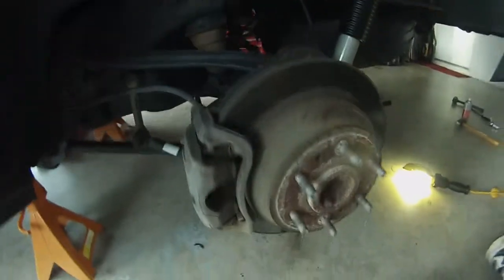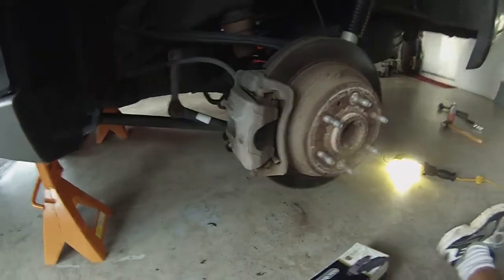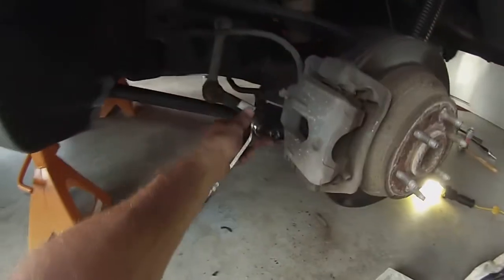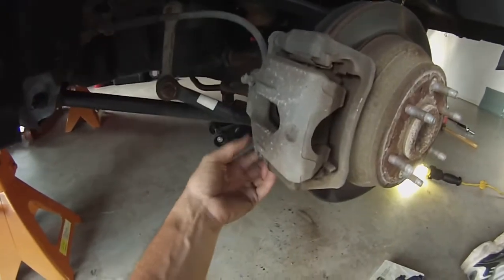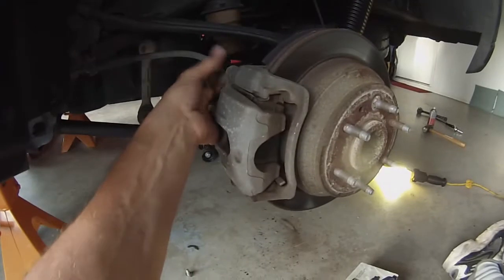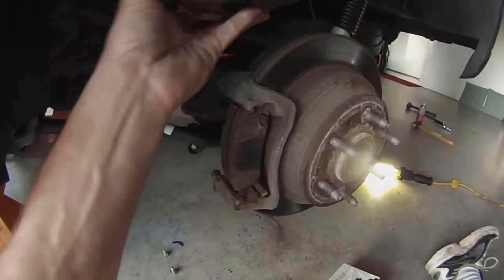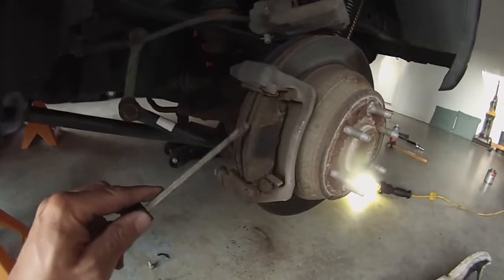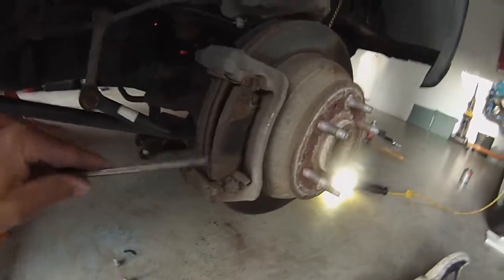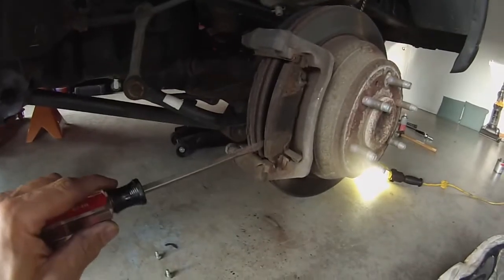Alright, we've got — I keep forgetting the year — it's an '06 or '07 Chevy Trailblazer with a 4.2 in it. Rear brakes are making some noise, so we got the 14 millimeter out and undone the bolt down here and the bolt up top. I already took them out. There's the bottom bolt, top bolt, and I've already compressed the caliper — single piston. These are your rear brakes, they look a little crunchy. Customer's complaint was a little grinding noise when he hits the brakes.